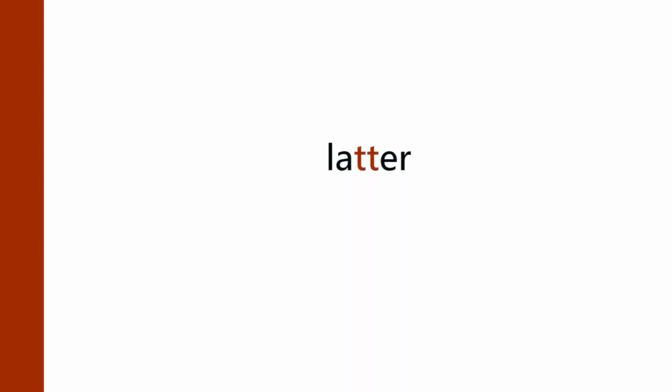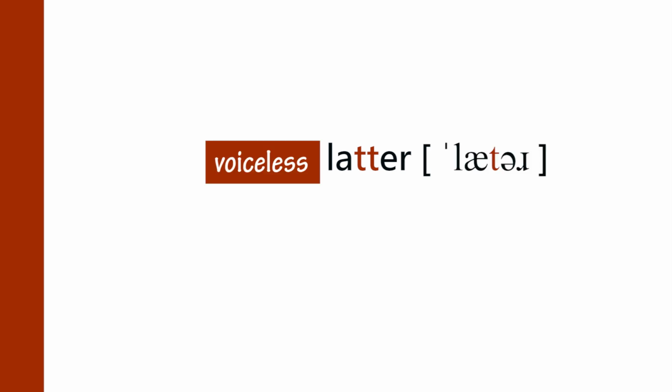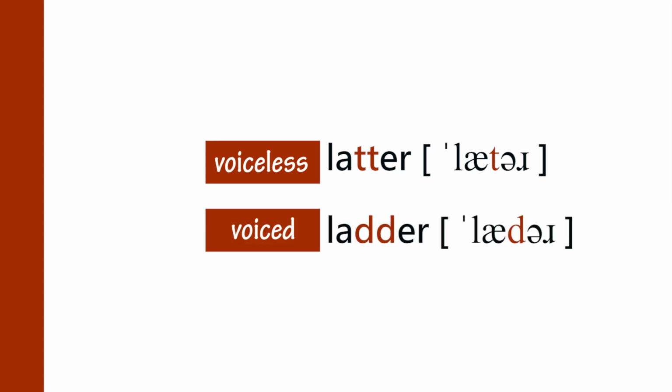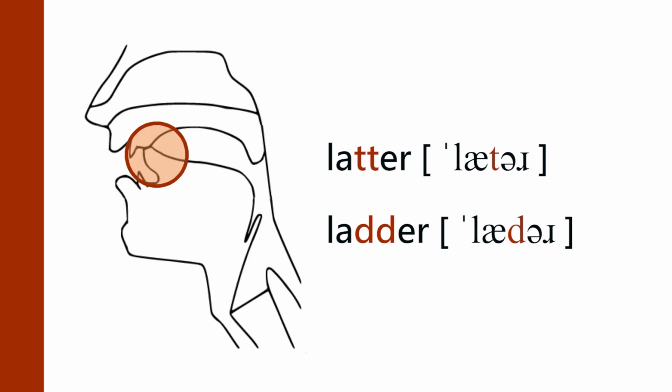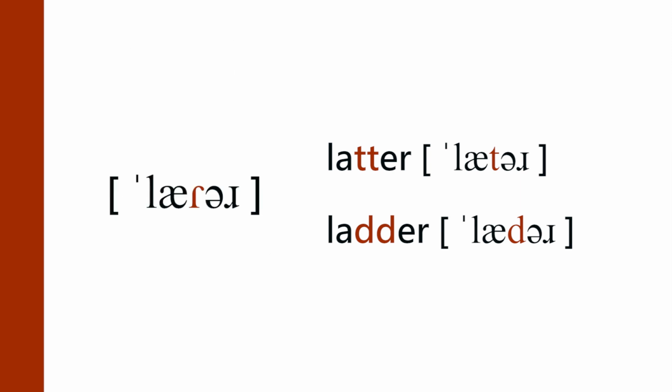If you pronounce latter, if you enunciate it, pronounce it slowly: latter, the T is voiceless. But then the D is voiced: ladder. But in rapid speech, in most normal speech, people don't produce a complete closure because maybe they don't have time, so they just engage the articulators briefly and they end up pronouncing the tap. So instead of saying latter and ladder, they end up saying ladder, ladder.